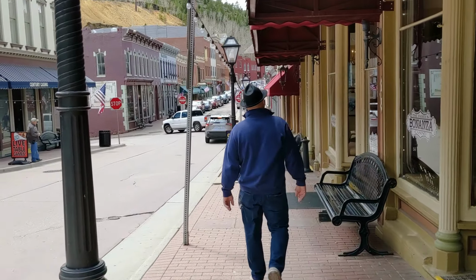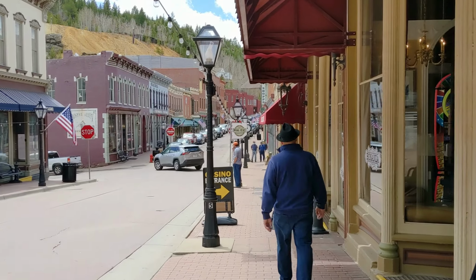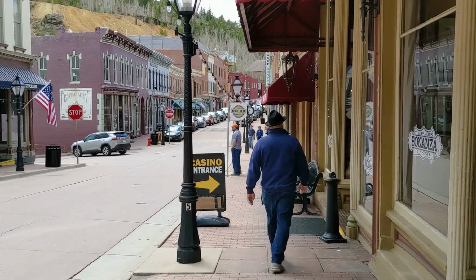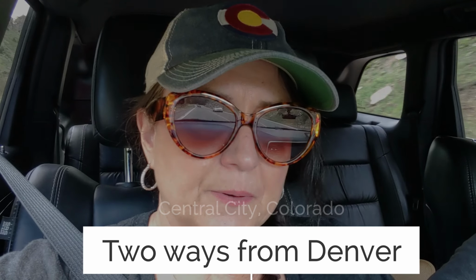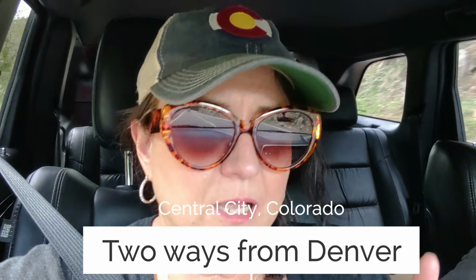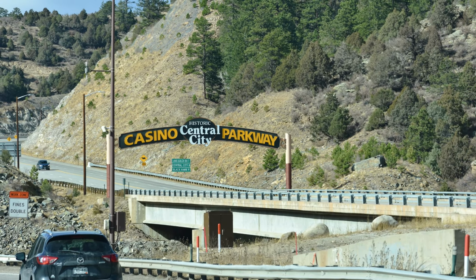Mr. Martini just won some money in one of the casinos here in Central City, so he's on his way back to cash in. When you come up to Central City and Blackhawk, there's two ways you can go. You can come out of Denver up I-70 and then go up the Central City Highway. It's this really nice highway that was built just for Central City to bring people up, so it's not that old of a highway.